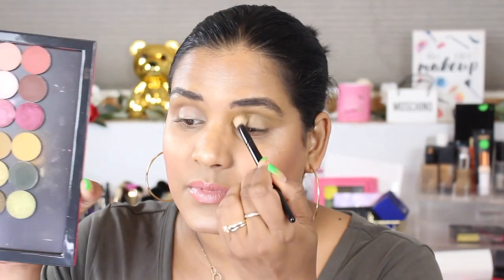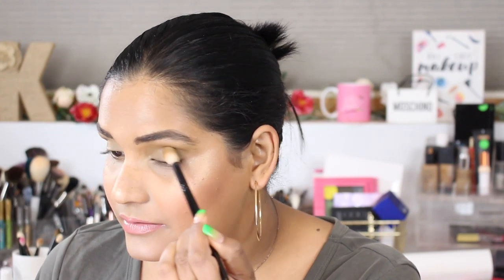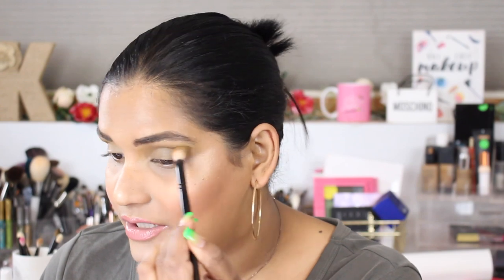I'm not going to be able to say the shade names, so I'm just going to point to them. I basically just used all the mattes in my crease because I wanted to try them out. So I started off with this mustardy yellow-brown, baby-poop kind of shade with this Wayne Goss brush, and all I did was just blend that in messily all over the lid. Then I went into this next shade, which is a little bit deeper of a green-brown. This bundle is so gorgeous — I literally can't believe they're giving this away, so I had to make this video for you.